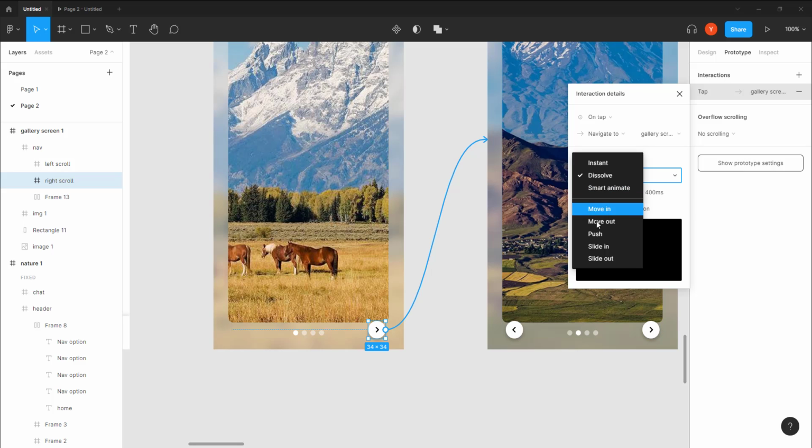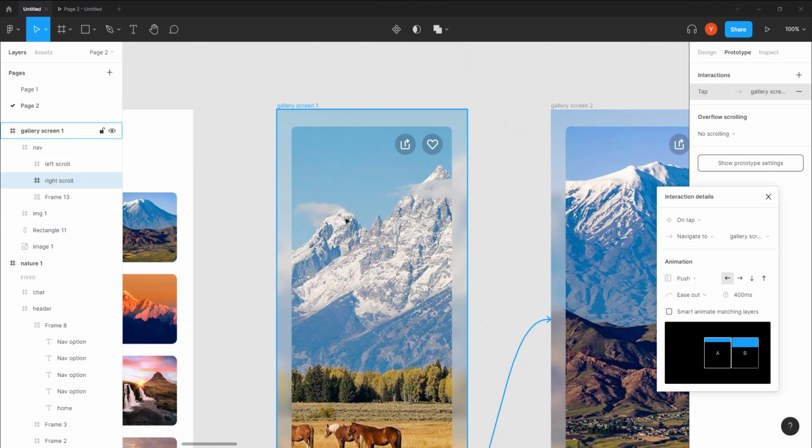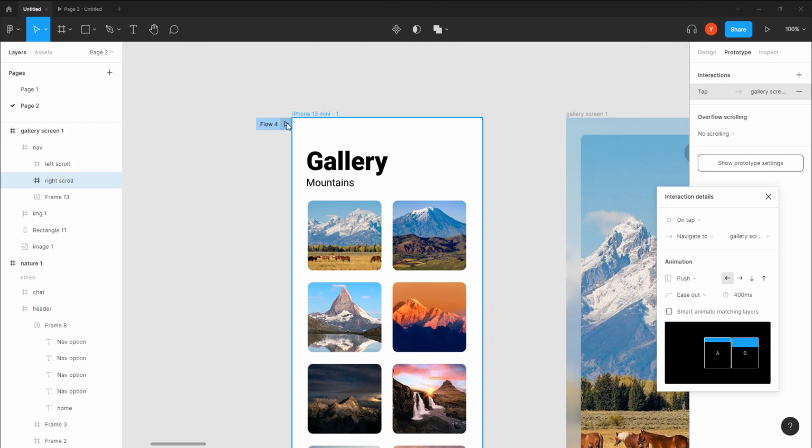I will select push here, and this screen will push this one from right to left, which I think is good. 400 milliseconds, I think it's okay. Let's give it a test drive and see how it goes.